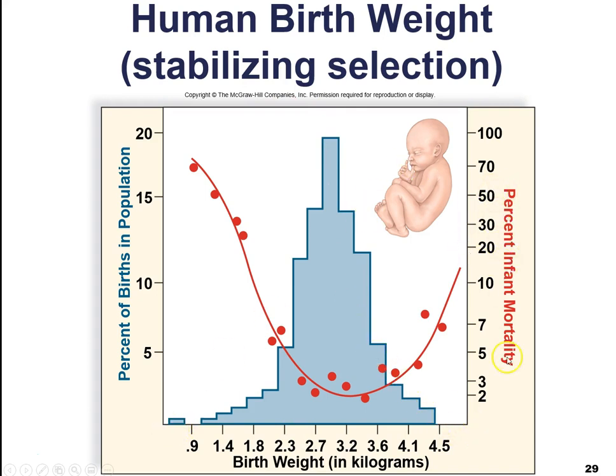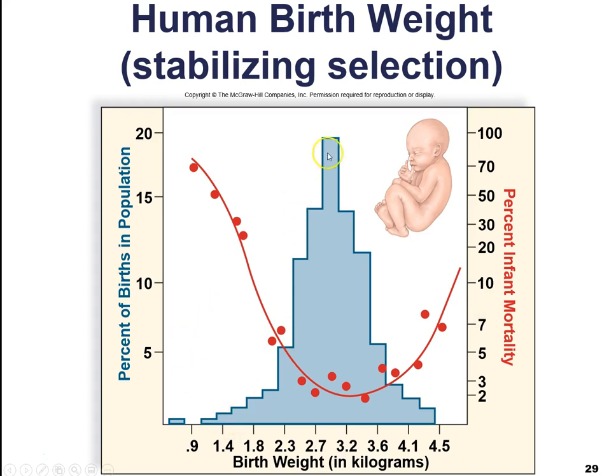If you also look at in red, it's showing you percent of infant mortality. And so if you notice, mortality rates are much higher at the low end. Obviously, if you're talking about really extreme premature babies that are super low in weight, they're going to have a much lower survival rate or a higher mortality rate. That's what it's showing you here. So high mortality rate, that mortality rate really lowers here at the intermediate sort of healthy weight range. And then you also see an increase in mortality at that higher end. And again, this is due to other types of genetic abnormalities or developmental abnormalities that lead to this increase in birth weight, and thus an increase in mortality.